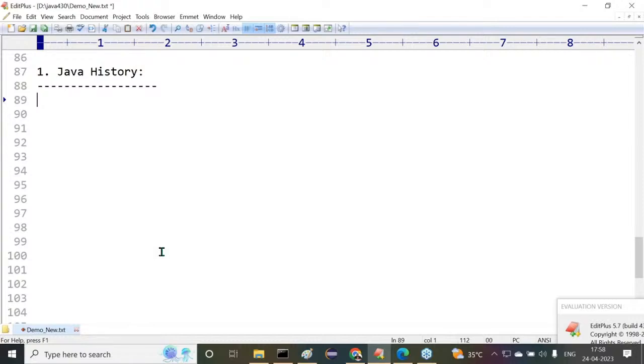Observe carefully. Java was provided on January 23rd, 1996, in the sense that preparation was started before 1996. Preparation for the Java programming language was started before 1996. But when was it started, what are the roots for this? In 1991 you may remember the date, but that is not the startup point of Java.